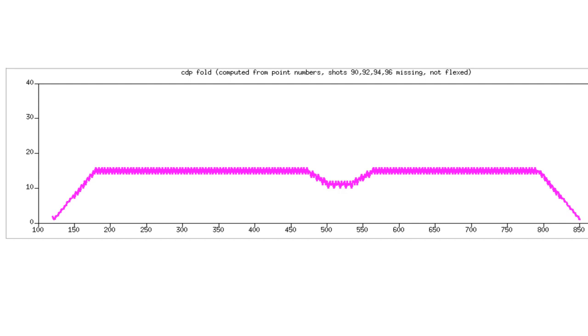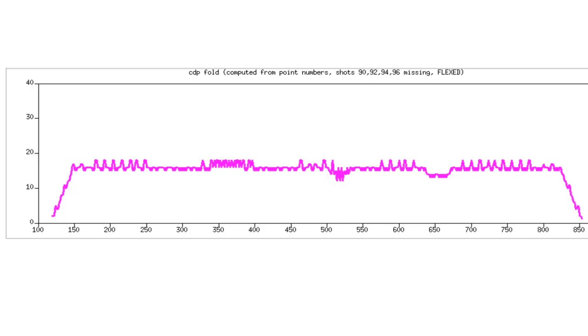Here is a plot of the fold with CDPs computed from station numbers. All traces of 4 shots have been removed, causing a decrease in the fold near CDP 520. A plot of the fold after flexing. This plot shows that SuFlex 2D still functions even when the traces have not been through the SuNear CSV program. Since all IGI key values are 0 here, when it needs to duplicate a trace, SuFlex 2D uses the first trace in the correct offset bin from the neighboring CDPs.